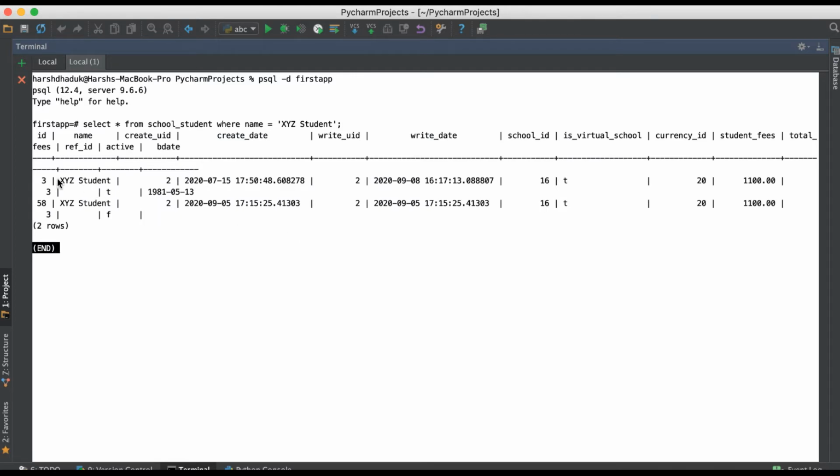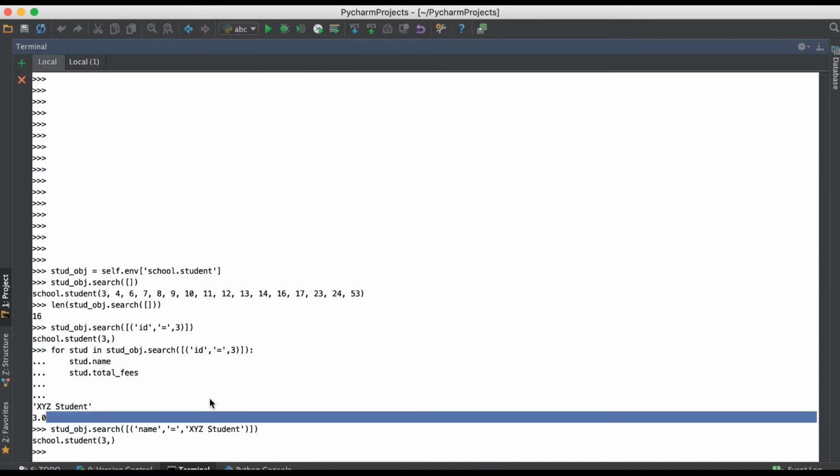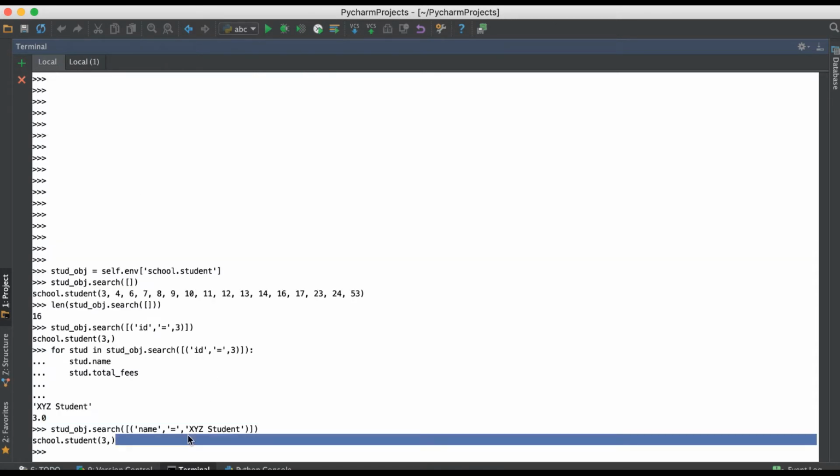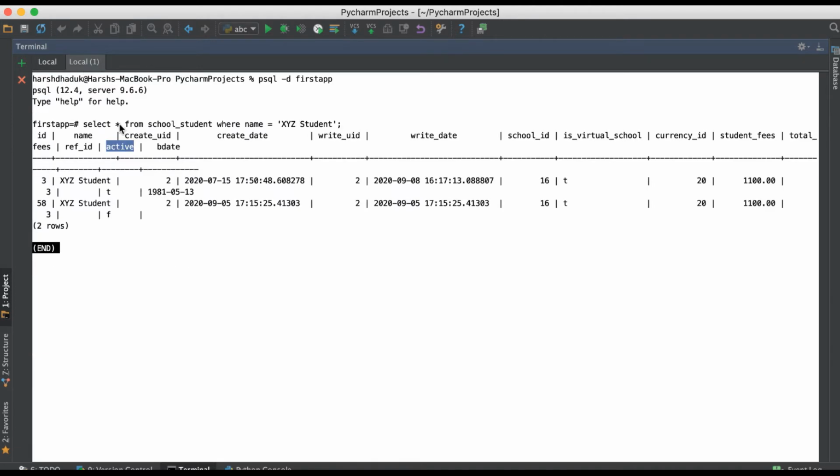I will get 2 records. Due to this active field we are getting only 1 record from the database side, from this record set, because this active field is used for the soft delete concept. If you don't know about hard delete and soft delete, you can see also in my previous discussion. This is a very key point and it's usually very helpful.